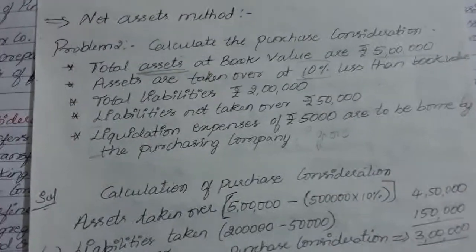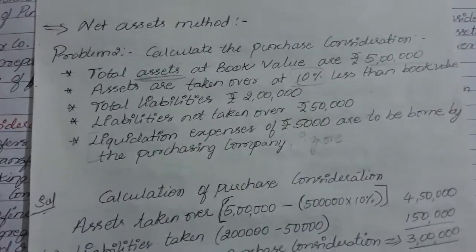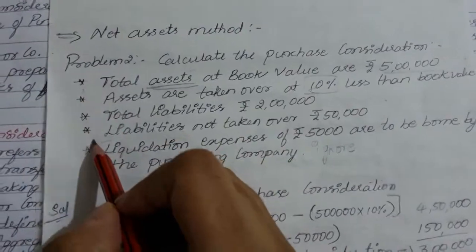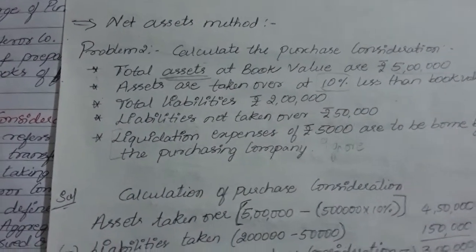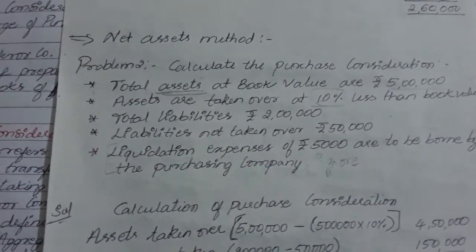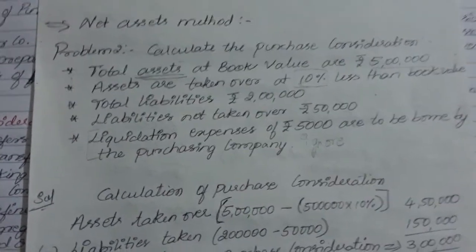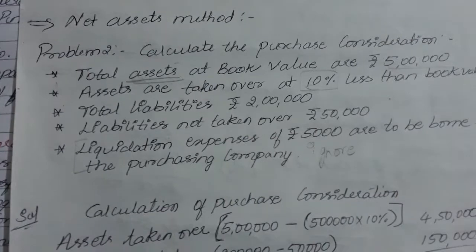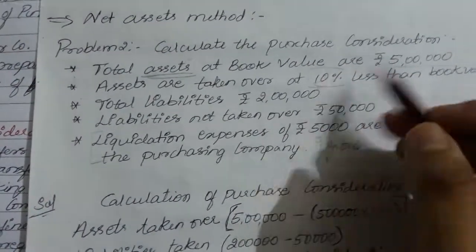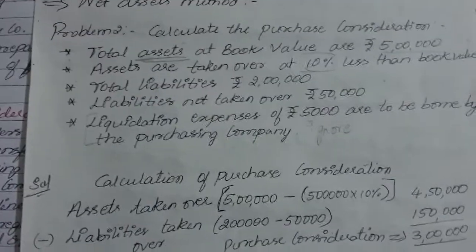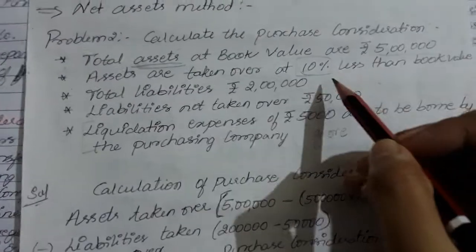While doing the liquidation chapter, we may be considering that. So we will be considering only assets and liabilities. If the question clearly states both the things regarding assets and liabilities, it means it is compulsory net asset method. Even if they have given the market value, that is less than 10%, you can calculate. They have given in balances also. So it will be considered as net asset method.